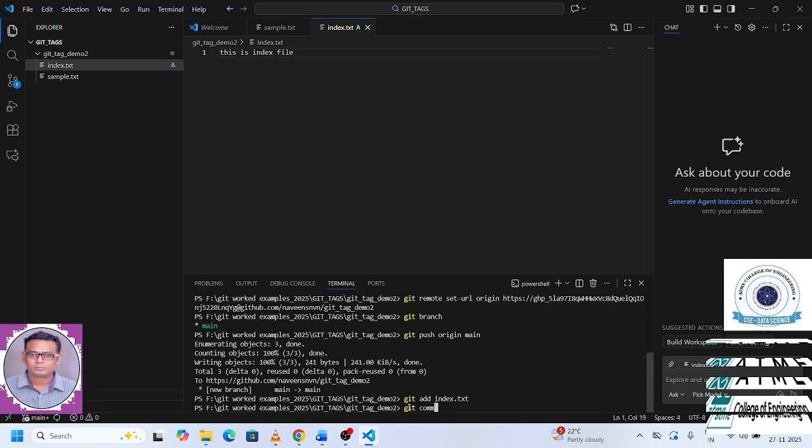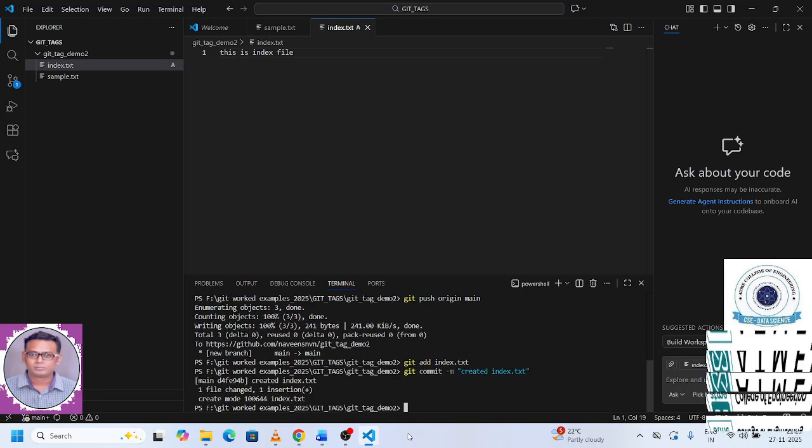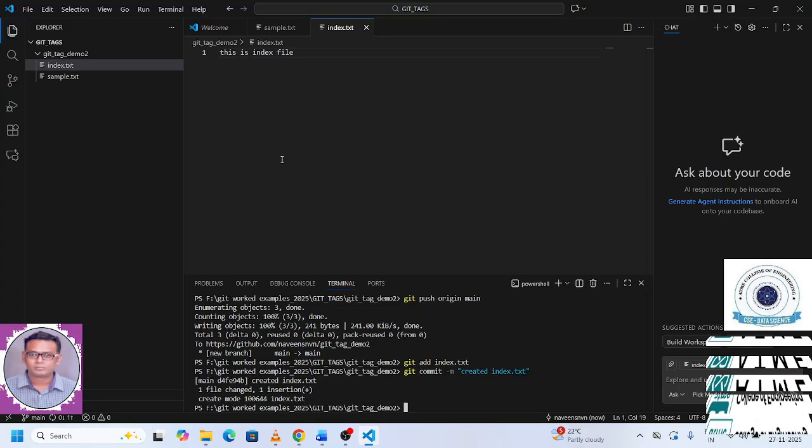Git commit -m created index.txt. Press enter. So the second commit has been done. In the second commit I created index.txt. You can consider this as the starting point of a new project.